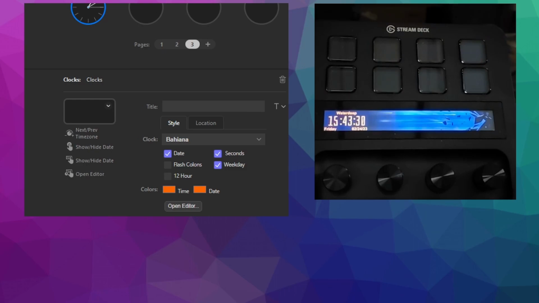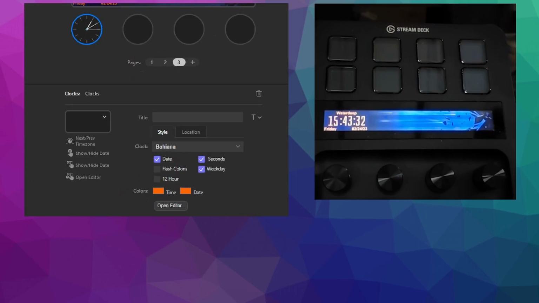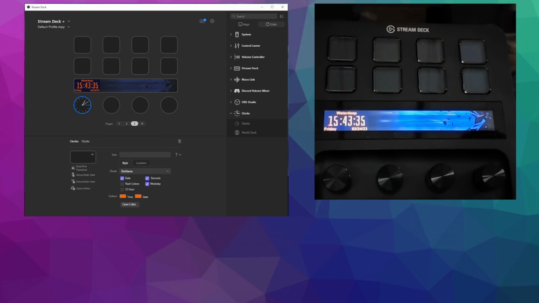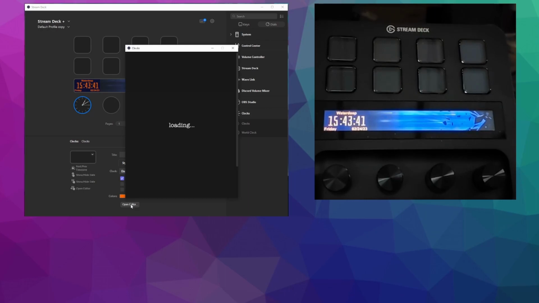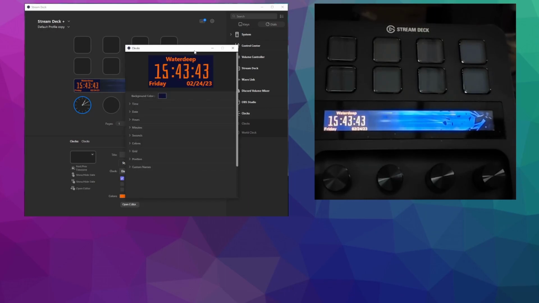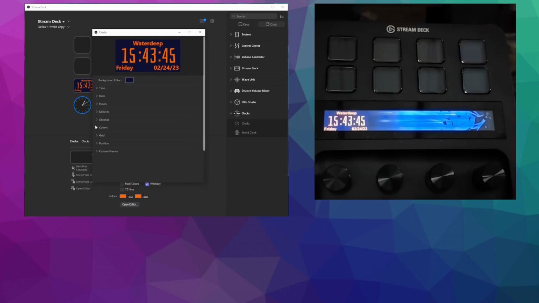Like I said, you can change the color of the time, the color of the date. If you click Open Editor, it opens this widget where you can further control position, custom names. Like, I have New York set to Waterdeep.